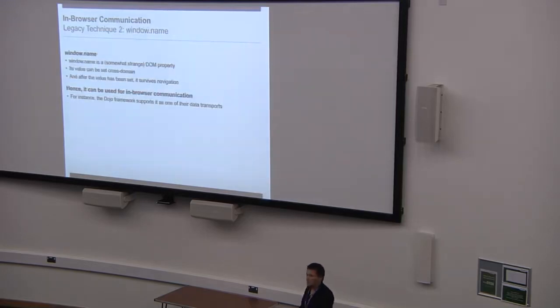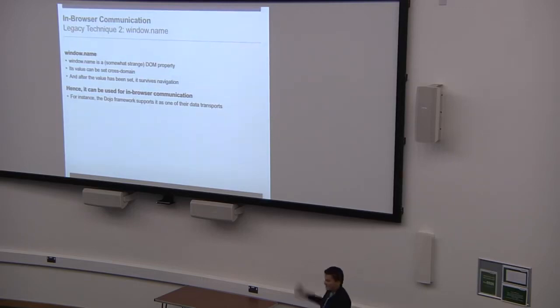And the second technique is the window name attribute. And the window name attribute is a DOM property that is somewhat strange because it's the only property in a DOM that is not protected by the same origin policy. So the window name attribute can be set across domain boundaries, and it can be read across domain boundaries. The only thing that you need is a window handle in your JavaScript of that window where you would like to extract the name. And if you open a site as a pop-up, or if you frame a site, you will be able to get such a window handle. So what you can do is you can set the name of the other window. The other window can extract the value, then write another value into the name, and you can extract this thing of the window name attribute. And this is, for instance, used in the Dojo framework to enable cross-domain communication in older browsers.